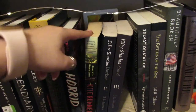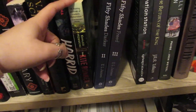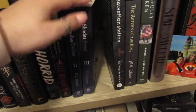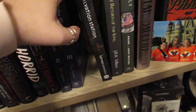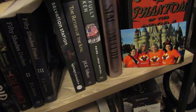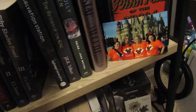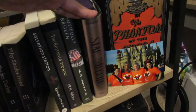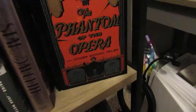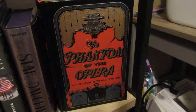Horrid — I read that last year and I really liked it. The Kite Runner is one of my all-time favorite books. I'm actually due for a reread — I've read it two or three times but it's been several years. The Fifty Shades books — I think I'm missing one. Salvation Station is an ARC I was sent. The Return of the King. Beautifully Broken is a non-fiction autobiography ARC I need to get to. Star Daughter is an Owlcrate book I need to get to. And then I have this special edition Phantom of the Opera that my husband got me for Christmas, which I love — it's on display. And then I have a picture of myself with my grandmother, aunt, and cousin.